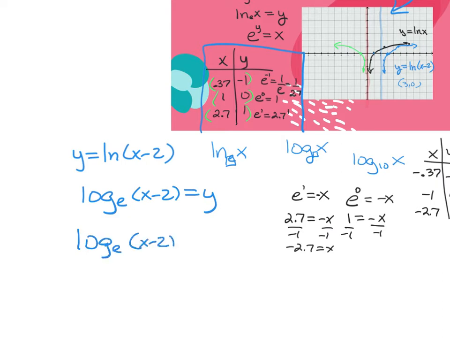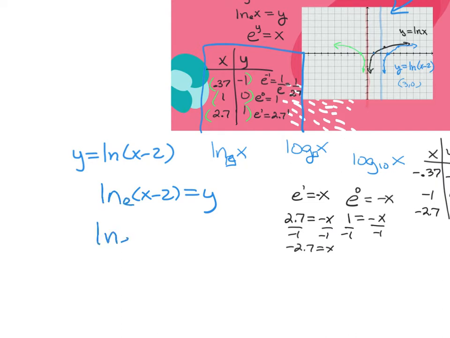But didn't you say that the base for log is going to be 10, not e? No, not when it's natural log. Natural log is always e. Let's just leave it as ln, but just know that these are equivalent. And again, you assume it to be an e.